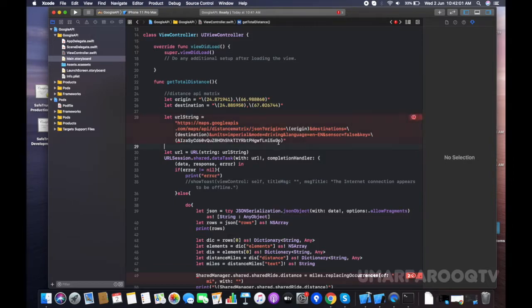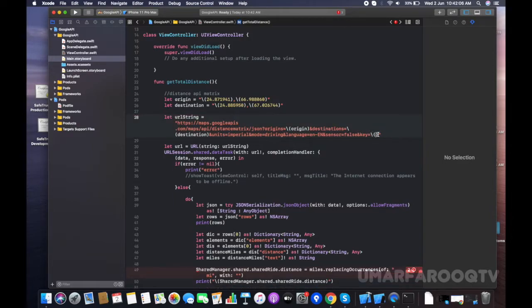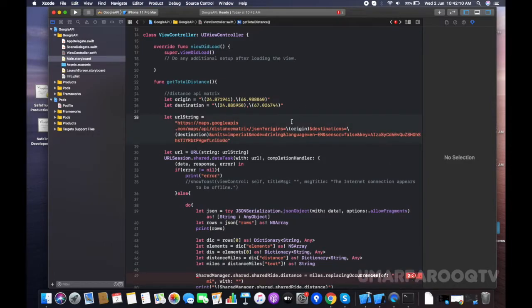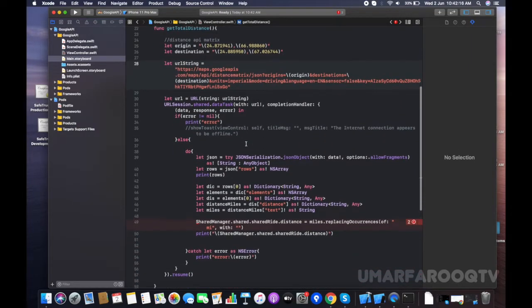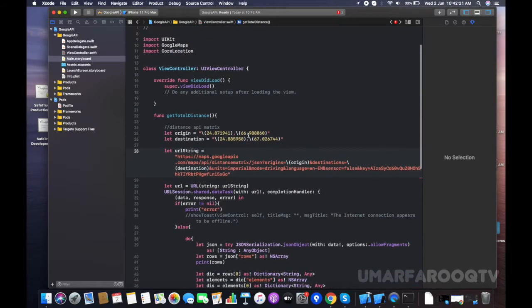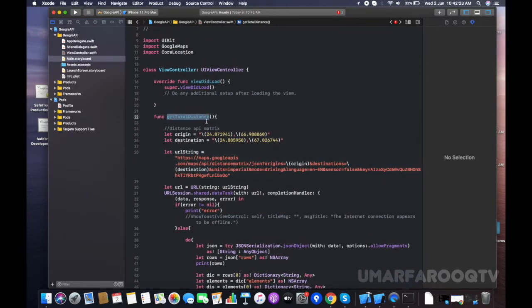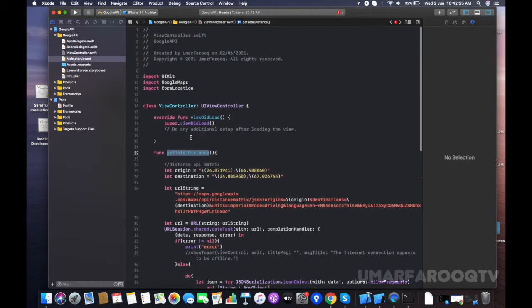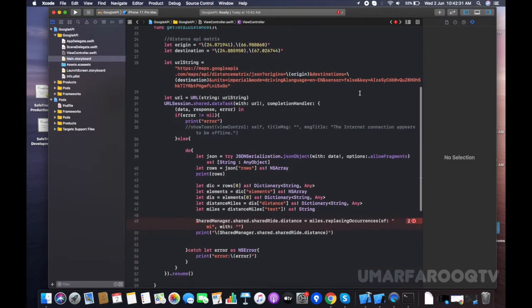This is the key which I generated initially in the project on Google Console, where I enabled Distance Matrix and Directions of Google. These are the two services we use in this project. Now I just copy the same key in the URL. This is my method to calculate the total distance between these two hard-coded points.